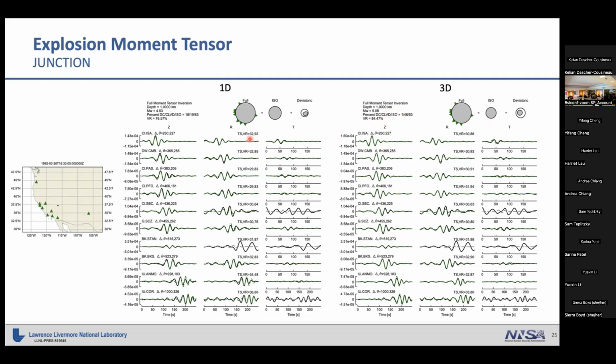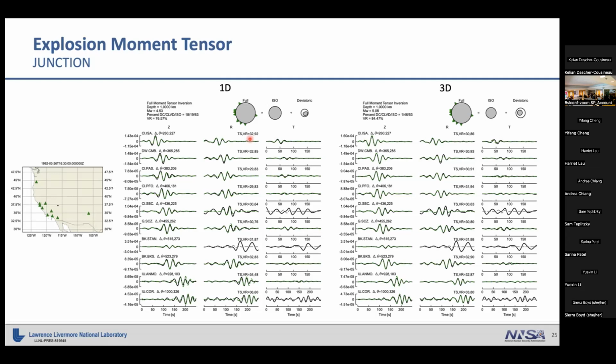Overall, with these particular explosions that we looked at, I think 10 or 15 of them, all of them see an increase in the isotropic moment because you're starting to fit the amplitudes better, especially some of the later ones. Maybe this is a particular case, but the MW is very different. For all the explosions, the MW seems to be a little bit larger with the 3D model. Yeah, because you have different densities and whatnot. But the implication is huge, isn't it?